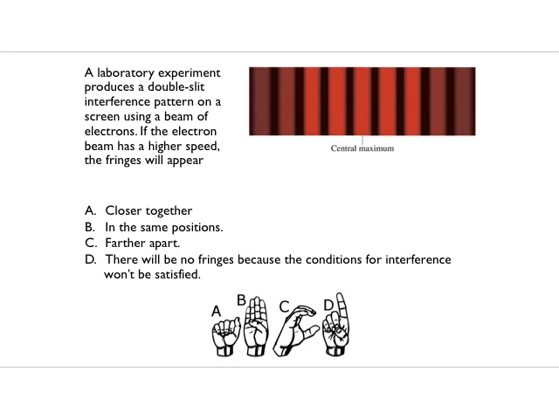Now, here's something that relates back to something we talked about back in chapter 28. Suppose I'm using a beam of electrons and I'm putting it through a double slit. If I do that, I actually get a diffraction pattern, because the electron has this wave nature associated with it. How about if the electrons had a higher speed? What would that do to the appearance of the fringes? That's relating the concepts of diffraction and the wave nature of matter that we talked about previously. We're putting it all together. That's the type of thing I'm thinking to do as we move closer and closer to the end of the course. So what will it be? Think about it. I'll be back.